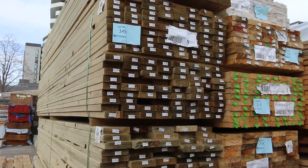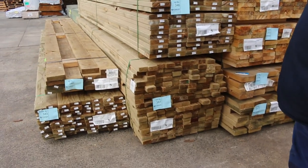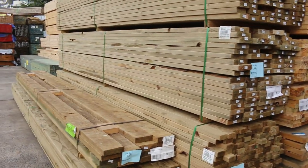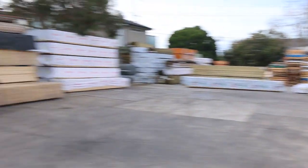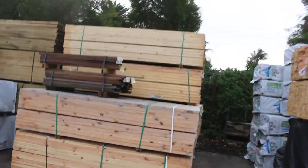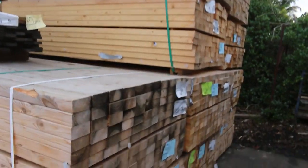We've also got lots of treated pine in this week — it just arrived. There's some nice clean looking stock that came in this morning: bit of 90x35, 70x35, bit of 140x35, 90x35. Great variety of stuff down the back here. Swinging around now, we have some 90x45 MGP10 2.4 stud packs sitting right there.